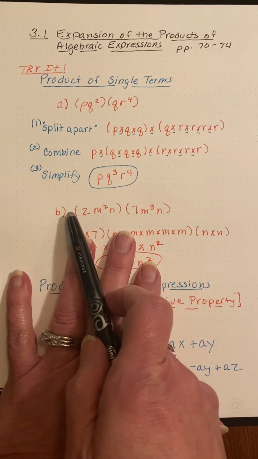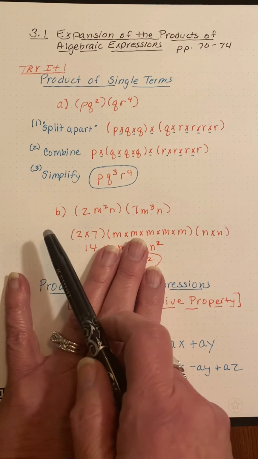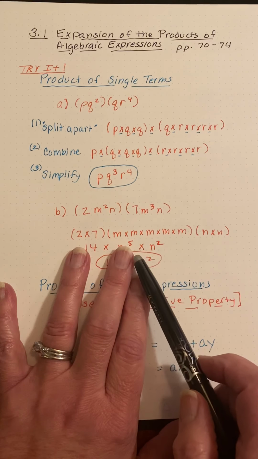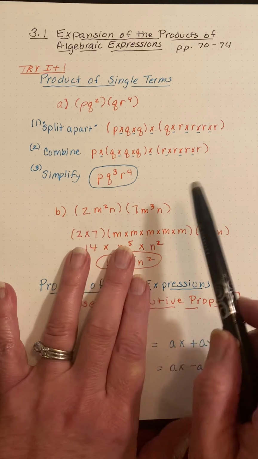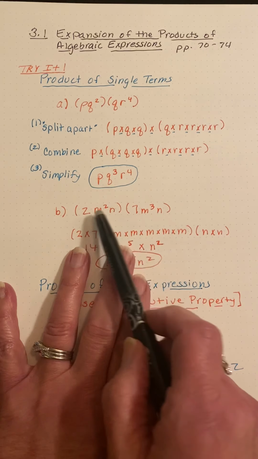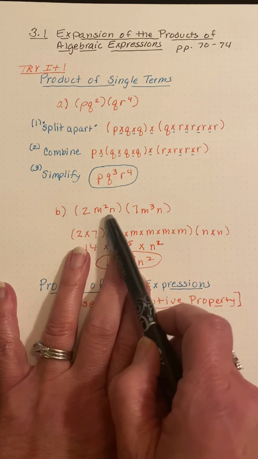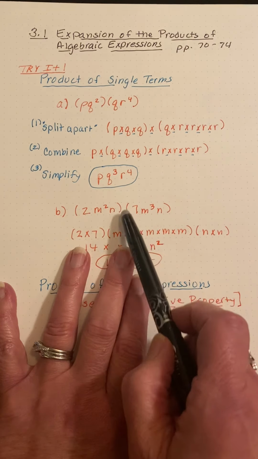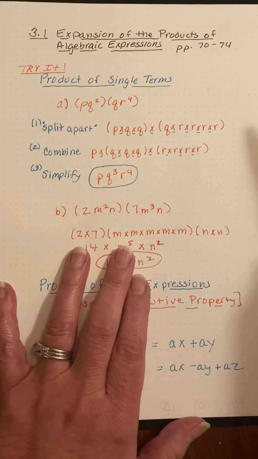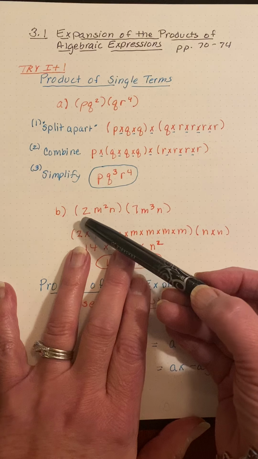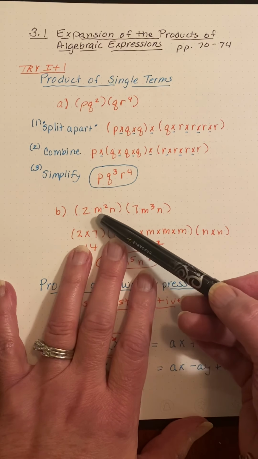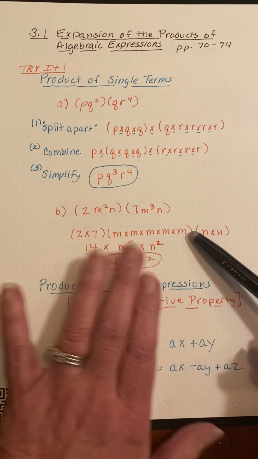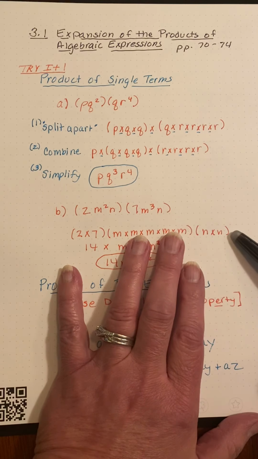Now in example B, you throw in some real numbers. So again, you are going to combine, and we're just going to go straight to the combining part. You can combine all the like terms. So and it's all multiplying. So when it's written next to each other, like it is within these parentheses, that's multiplying, and then this section multiplies this. So it's all multiplying across, so you can start combining. So first of all, you combine the numbers, 2 times 7, and then you combine all the m's. Well, there's 2 of these and 3 of those, so it's 5 of them. 1, 2, 3, 4, 5, and then there's an n here and an n here, so there's 2 of them.